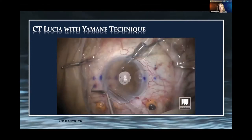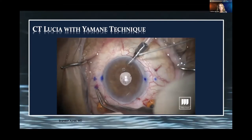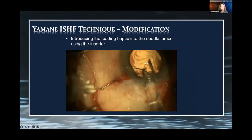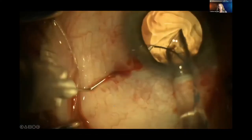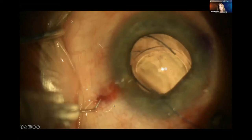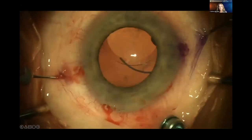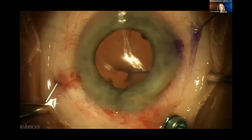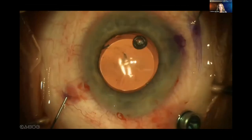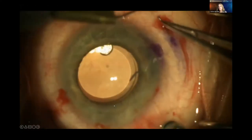These can be trimmed a little if needed for good centration. Really didn't need many large conjunctival incisions, and no large incision to get the lens in either — the case proceeds very routinely. My small modification: I like putting in the leading haptic using the inserter — it's a little more stable in my hands. I have my assistant advance the plunger slowly, then get it all the way into the needle bevel using intraocular graspers. The trailing haptic is always a bit more tricky, but once it's in the needle, I like to externalize them simultaneously, though you can do them sequentially. The bigger thing is to not externalize the first haptic — it's easier to maneuver the trailing haptic if the first is still docked within the needle.